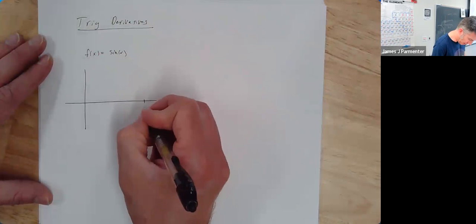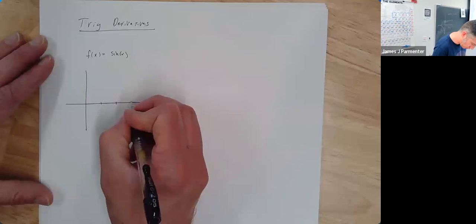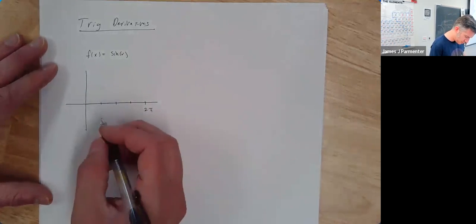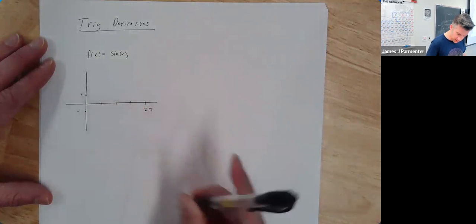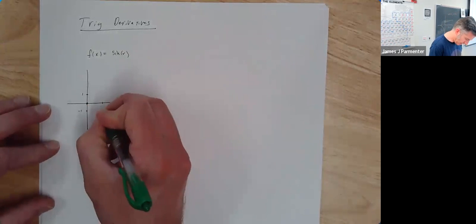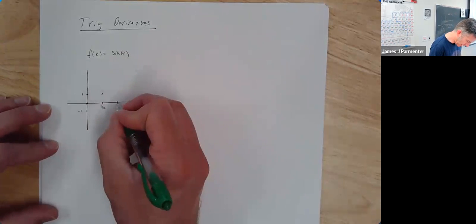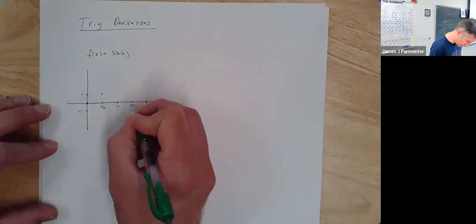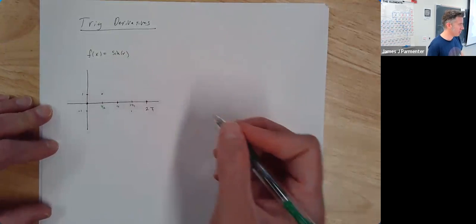Got a period of 2 pi, which I like to cut into 4 equal quarters or quadrants. And then it has a maximum value of 1, has a minimum value of -1. And sine starts at the origin. And then at pi over 2 has a value of 1. And then pi has a value of 0. And then 3 pi over 2 has a value of -1. And then 2 pi, we've done a full cycle, and we're back to where we started.